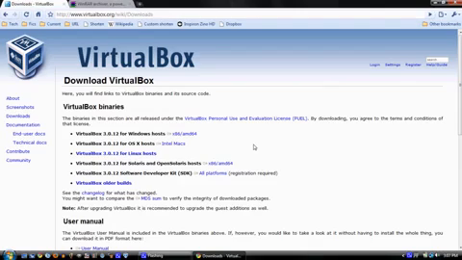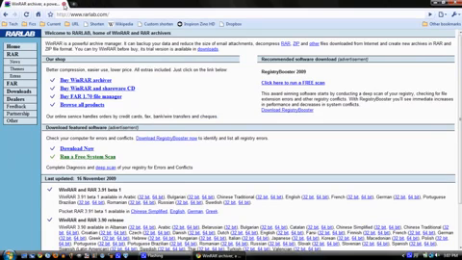So just come in here. I'll have the links to all of this in the description. Come to this page and download whichever version of VirtualBox you need, if you have Windows, Mac, or Linux. Download it for whatever you have, and then you're good. Next, you're going to need WinRAR or something similar to unpack your Chrome OS file.